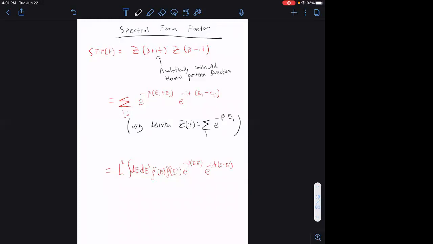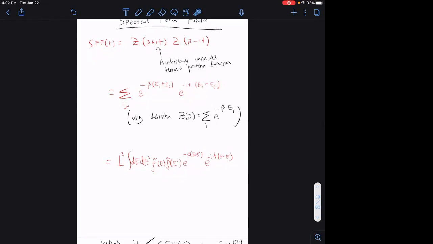Yep. Cool, good. Okay, so I'm going to start off by just recapping the very end of yesterday's lecture. Yesterday we talked about this spectral form factor very briefly. You take two copies of the thermal partition function, and you analytically continue beta to beta plus iT and beta to beta minus iT. And this quantity, the spectral form factor, is like an auxiliary quantity for studying the level statistics. It depends on pairs of energies, and in particular has these phases that are proportional to the energy differences.